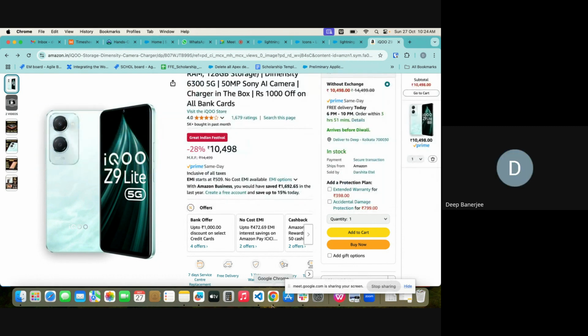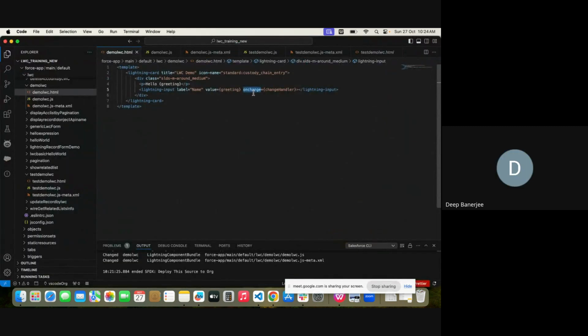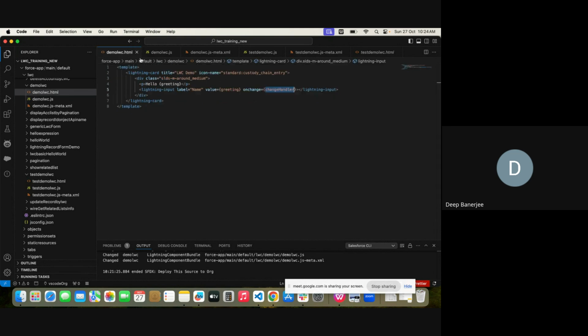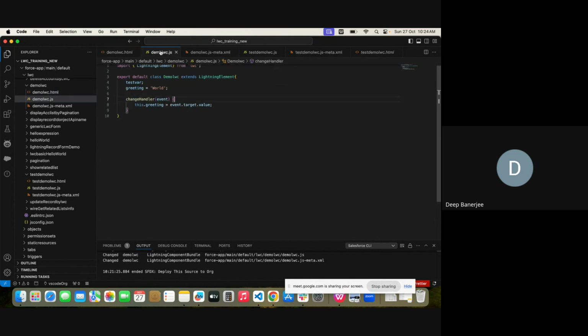Okay, sir. So what I have written here is one on change event. In the on change event, I have called one action, called change handler. This change handler I have written in the JS. I always told you that whatever actions you write in this HTML, you have to mention in the JS.